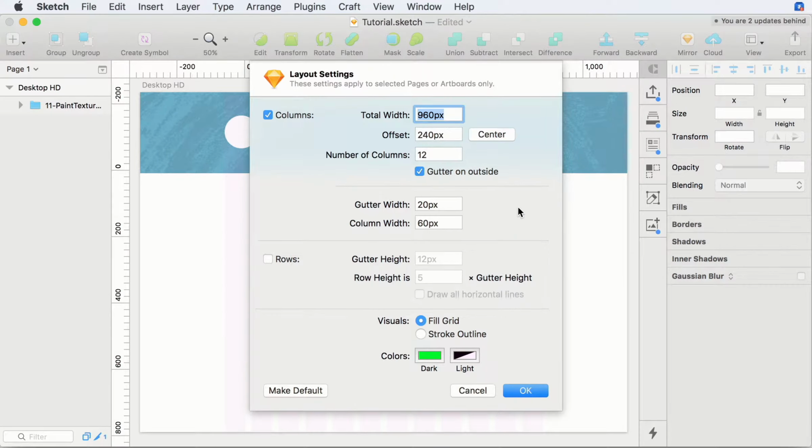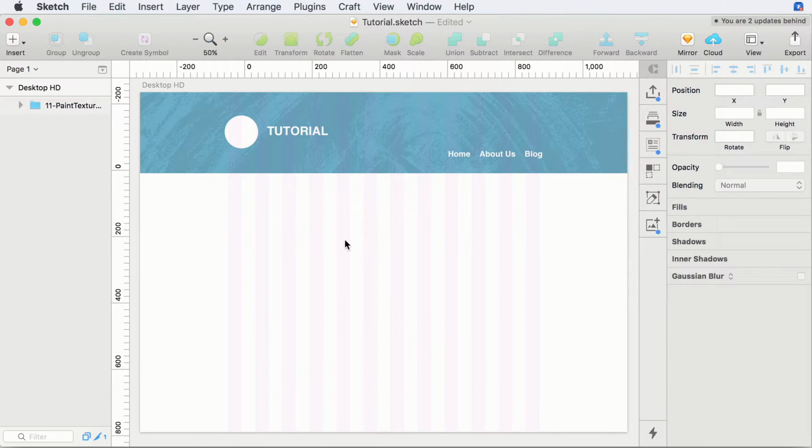In the layout settings, I'm going to go ahead and increase my gutter width here. Let's double it. It's going to in turn reduce my column width. Okay, I'm a little more comfortable with this width. As I add these columns, we can add some breathing room. Real quick, this is not going to be my best design work. I'm really just cranking this out on the fly to demonstrate the Sketch software.